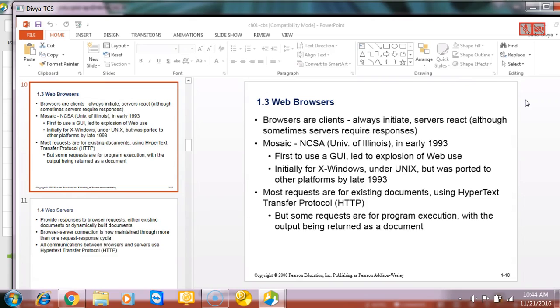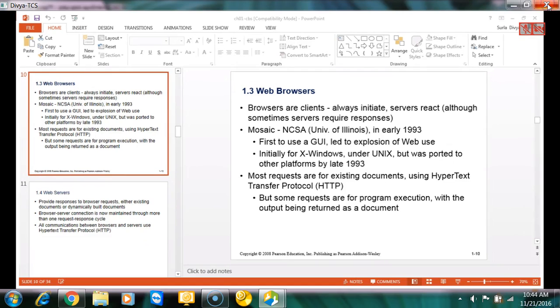You can go through all these concepts, and if you have any questions, you can post them to me. I'll share the chapter one slides up to the web browsers concept. You can go through them and get back to me if you have any queries.